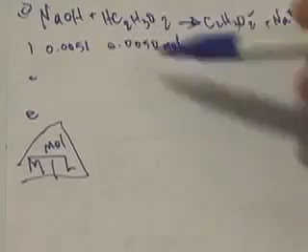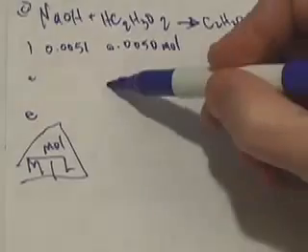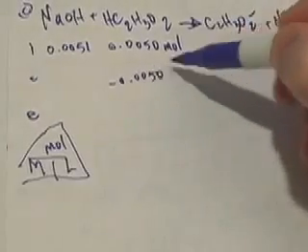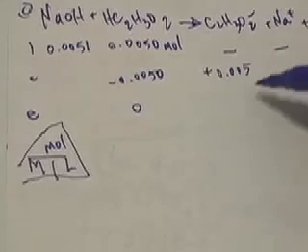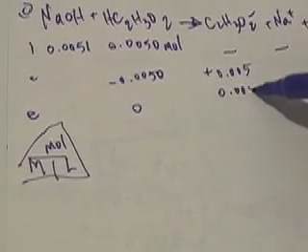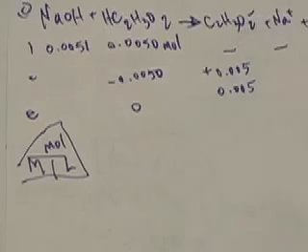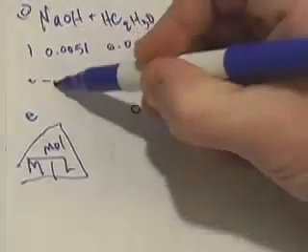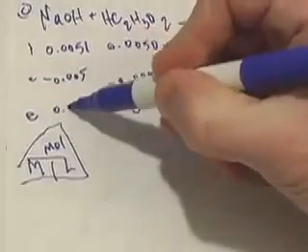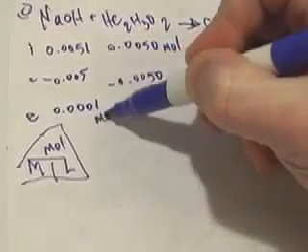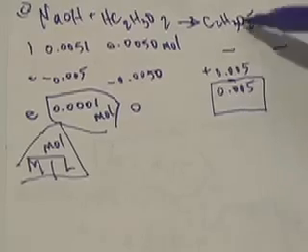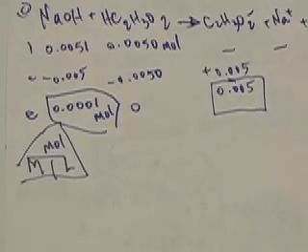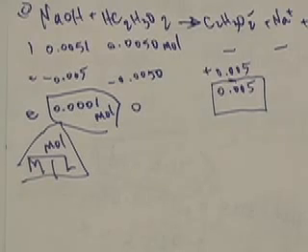Now I need to look at these two and decide which one's going to be used up, and of course the smaller one will be used up, so I'll use up 0.005 moles of this, and I'll end up with none. I'll gain 0.005 moles of this stuff, so I'll end up with 0.005 of this conjugate base right here. I will lose 0.005 here, and I'll end up with 0.0001 moles of NaOH left, and also 0.005 moles of C2H3O2 minus.